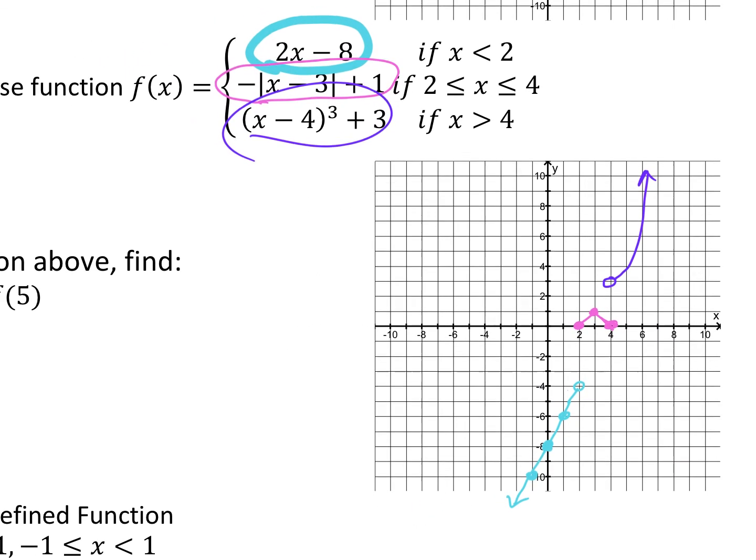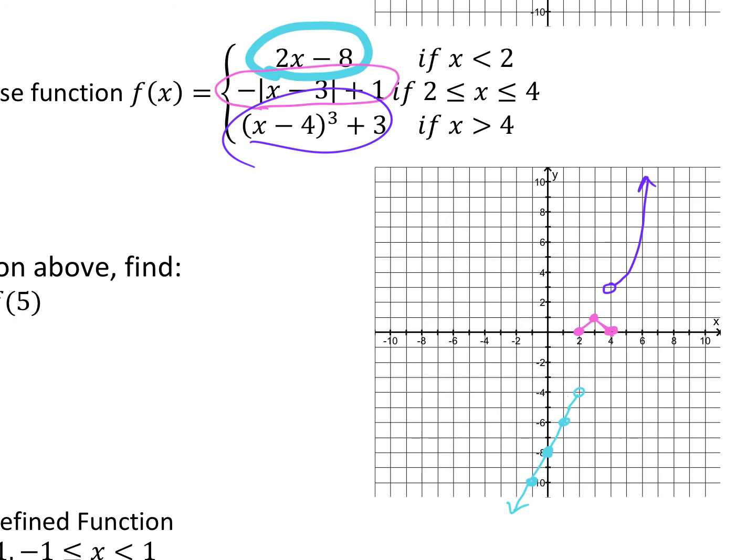So if I do my domain and range, and then I'll look at the plugging in values, my domain, how far does this go to the left? Negative infinity. Good, because that blue piece keeps going. Now, if I kind of trace through it, coming back through, I come up here. This allows me to hop up here. It keeps going. This allows me to hop up here. It keeps going. So where does it go out to? Infinity. So it looks weird, but the domain works fine.